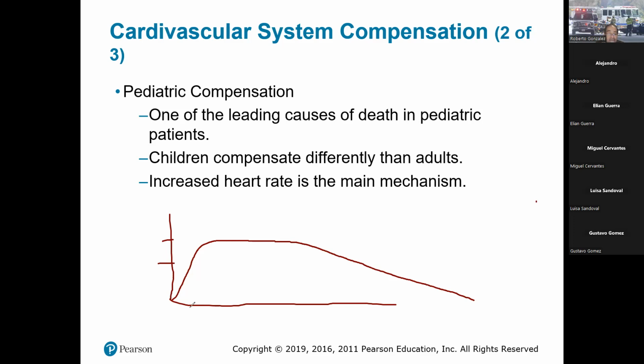In a kid, they're going to start off and eventually get to the same level to maintain blood pressure, but a kid doesn't have enough blood in the system. So let's say he gets shot and starts losing blood, they drop drastically. So they die a lot faster. With adults, it tends to be maintained a little bit longer. So you need to be wary that with kids you can lose it from one second to the next.